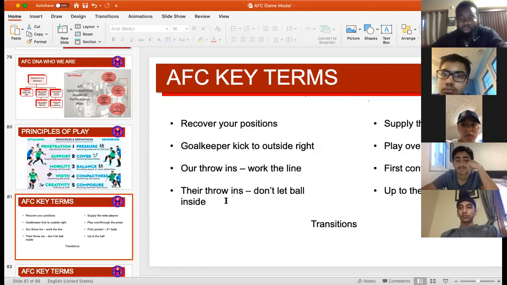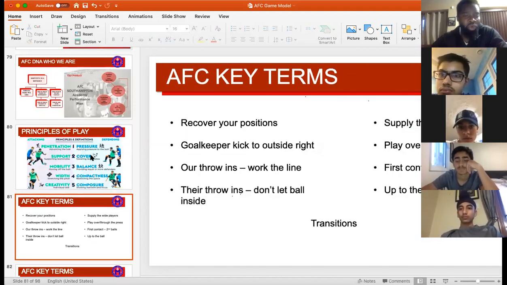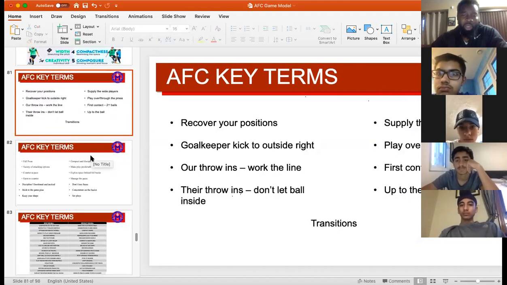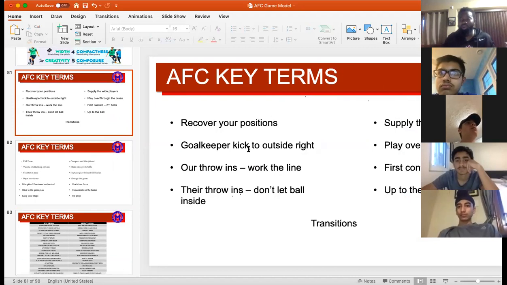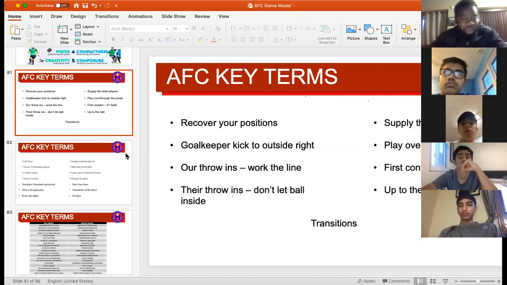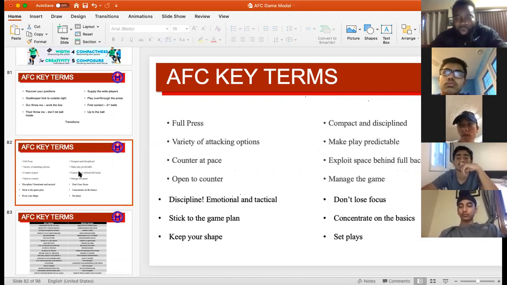Some of the key terminology you'll be familiar with, because as you move on, some of you are gonna go to college and play there. You have to be familiar with the terminology. In college, the coach is not calling your name. No, no, no. They're just giving you general terminology. You gotta follow that. Because if you don't understand it, then technically or tactically you're not aware of what's going on. Then they might not play you. You know what I mean? You might just sit on the bench or just be a practice player. So you gotta be able to understand these things.